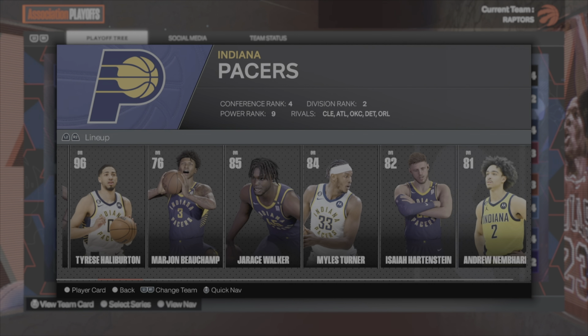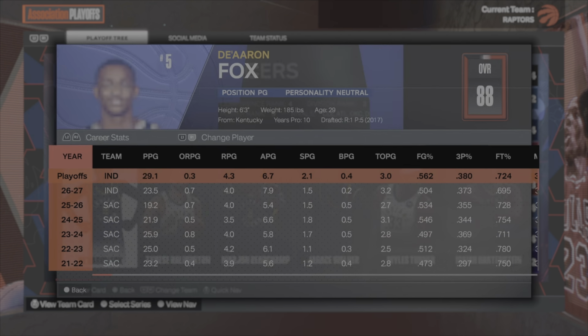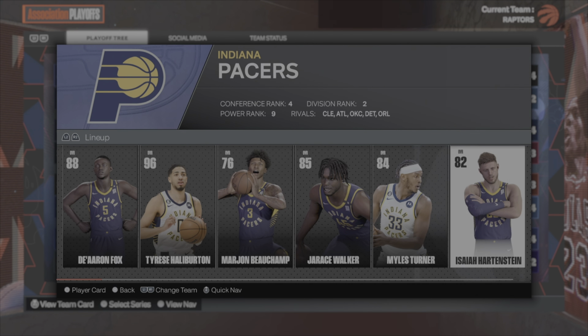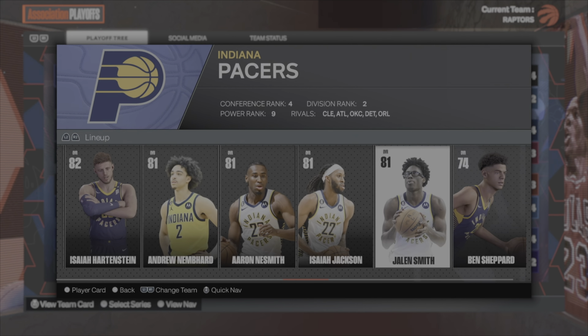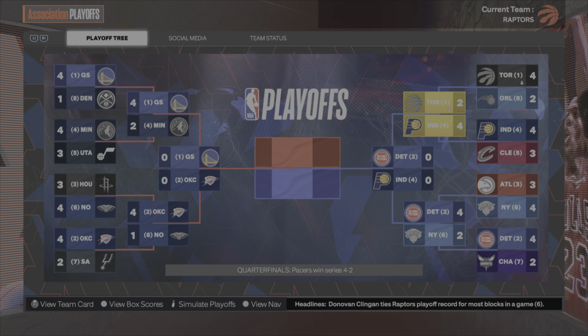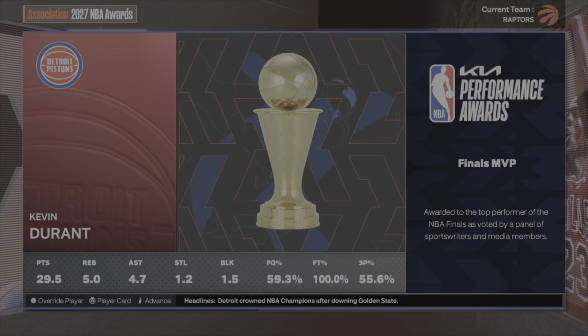And I don't see Pascal Siakam on the team anymore, so no more Siakam. Instead, they have De'Aaron Fox and Haliburton. So another scary duo. They have Marjon Beauchamp, Jarace Walker, Myles Turner, Isaiah Hartenstein, Andrew Nembhard, Aaron Nesmith, Isaiah Jackson, Jalen Smith, and Ben Sheppard. All right. Fox and Haliburton makes this team really, really scary, and with that, we're gonna lose in 6.